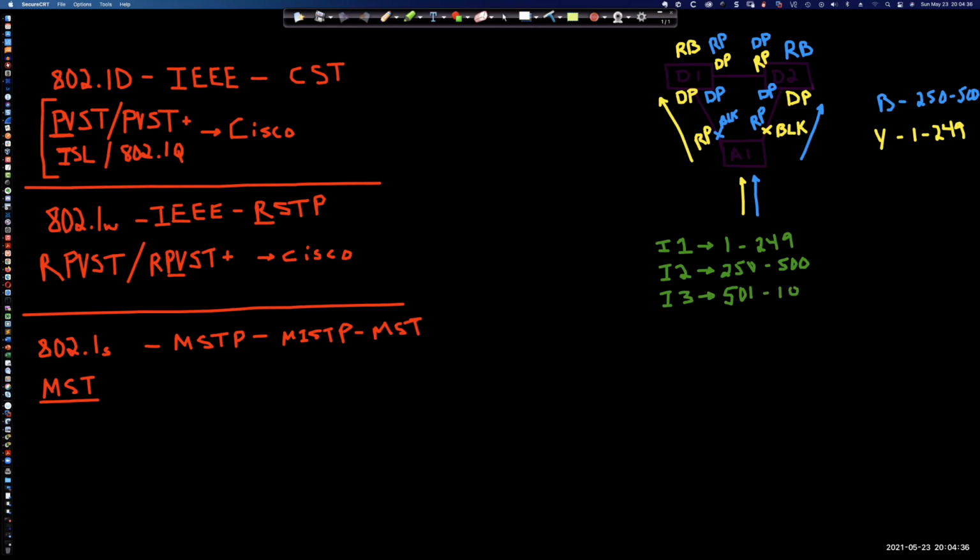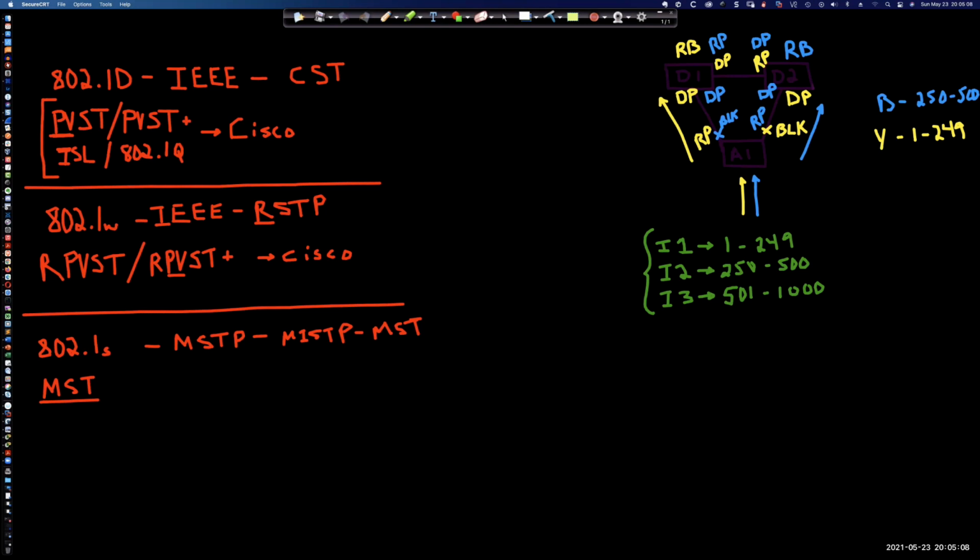You get the idea. And the idea being is that we can create instances of spanning tree into which we place multiple VLANs. And so that allows us to maintain the ability to do load balancing while at the same time we don't have a single instance of spanning tree for everything, but then we don't have 1,000 instances of spanning tree, one for each VLAN.